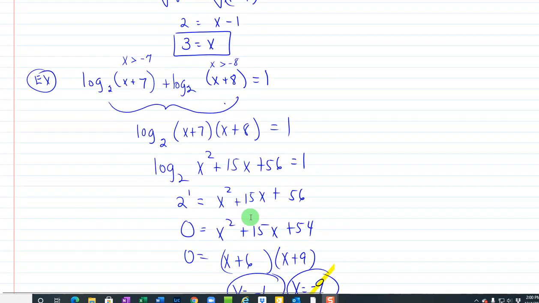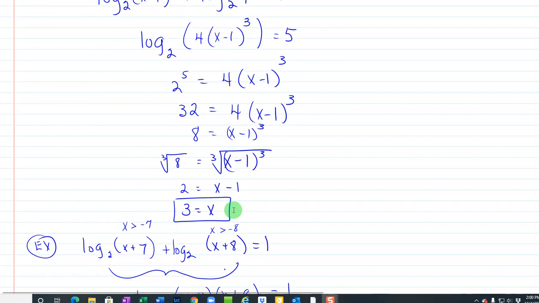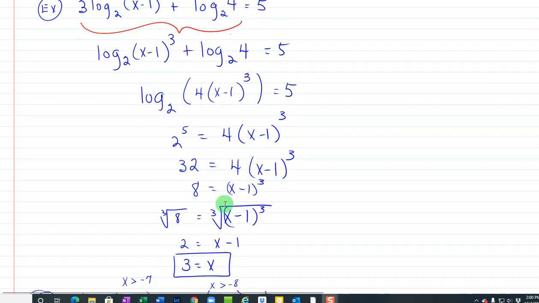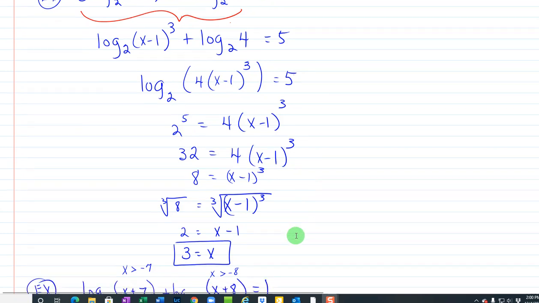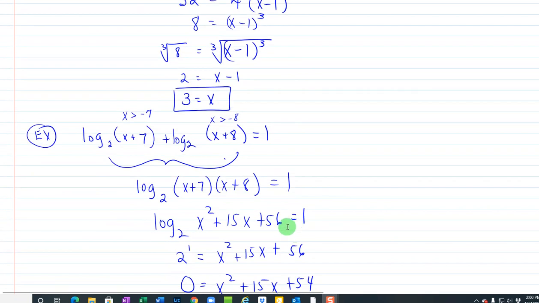All right. Same thing with this one, but one thing that I wanted you to note, we didn't have to worry about that here. 3 minus 1 is 2, so you didn't have a problem here. I didn't say checking that, but we don't have a problem. We don't get a negative or anything there. But here, we need to look at what the domain restrictions are on these. x has to be greater than -7, because I've got to have a positive argument. And x has to be greater than -8. So I know that going in. I want to make note of that.